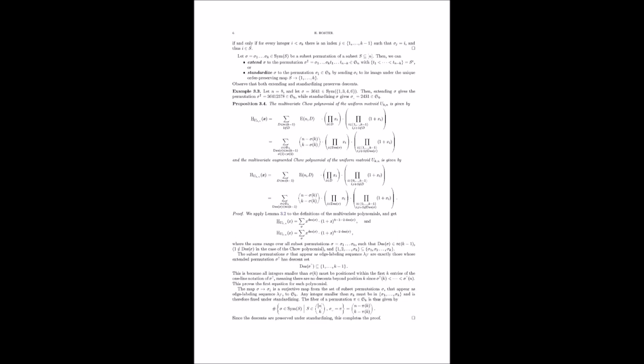Could you maybe walk us through an example, say for a uniform matroid? Sure. Let's take a look at C sub k, n sub, which is the coefficient of x in the Chow polynomial of U_{k,n}. The formula involves a series of sums of multinomial coefficients.